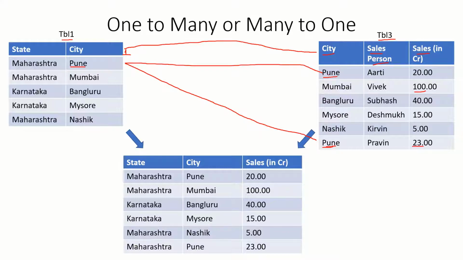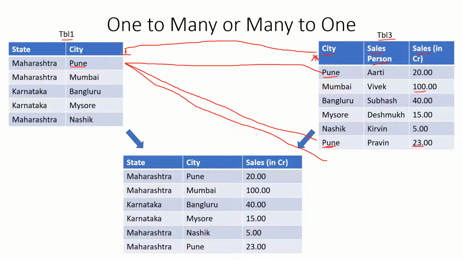Why? Because one row of table 1 is joining to two rows of table 3. If there were more occurrences of Pune city, the first row of table 1 would have joined to more occurrences of the Pune city in table 3, right? So it's creating multiple joins. Multiple is represented using an asterisk symbol, and hence this particular join is called 1 to many. Now understand the context here. We have understood what the cardinality is. It's 1 to many. Now let's understand the context.